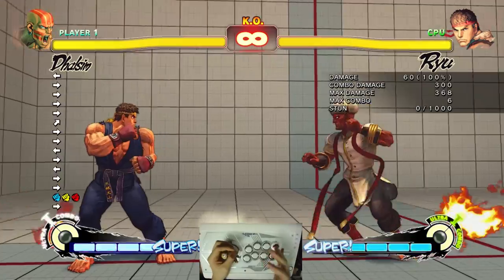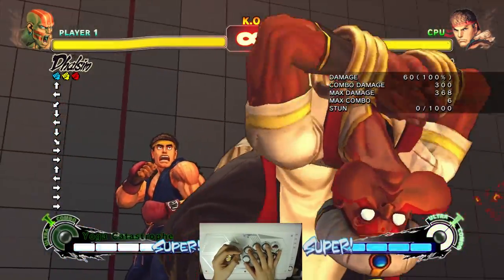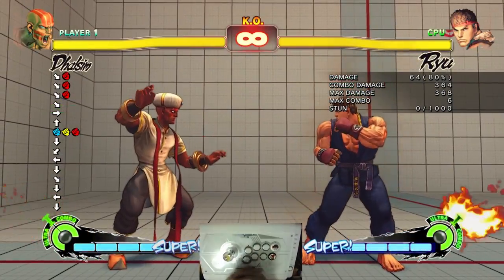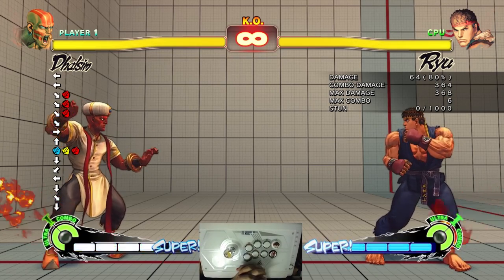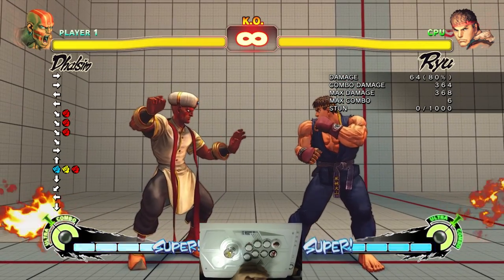But you can also use Dhalsim's Ultra 1 for setups as well. So when you activate it, you can teleport behind your opponent, hit him, things like that. But it's mainly used as a defensive Ultra, a get-off-me, much like Rose's Ultra 2. That's why it is the choice Ultra for most Dhalsim players.